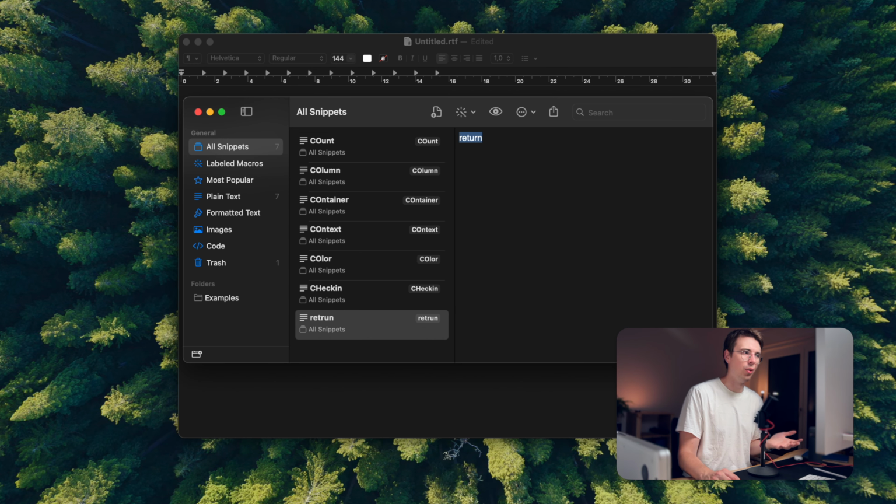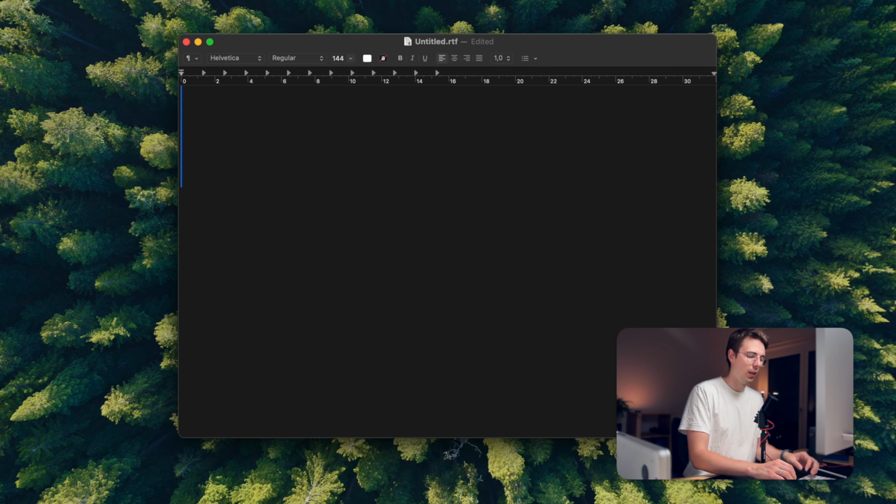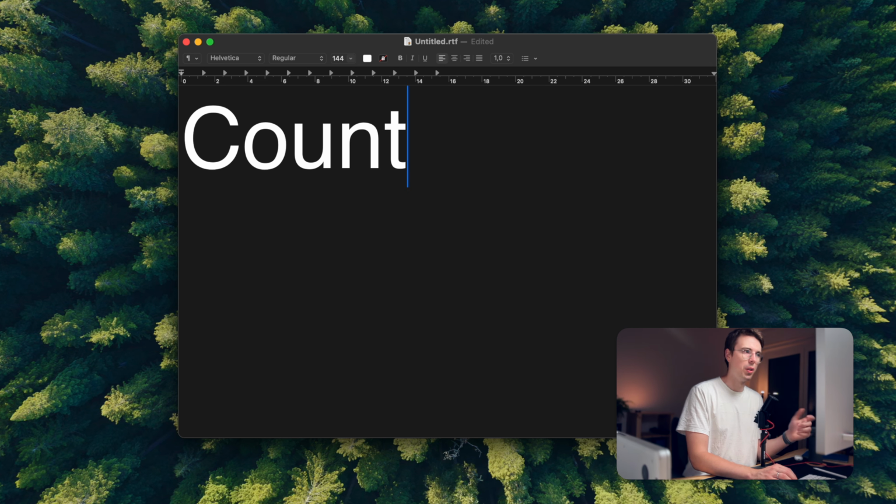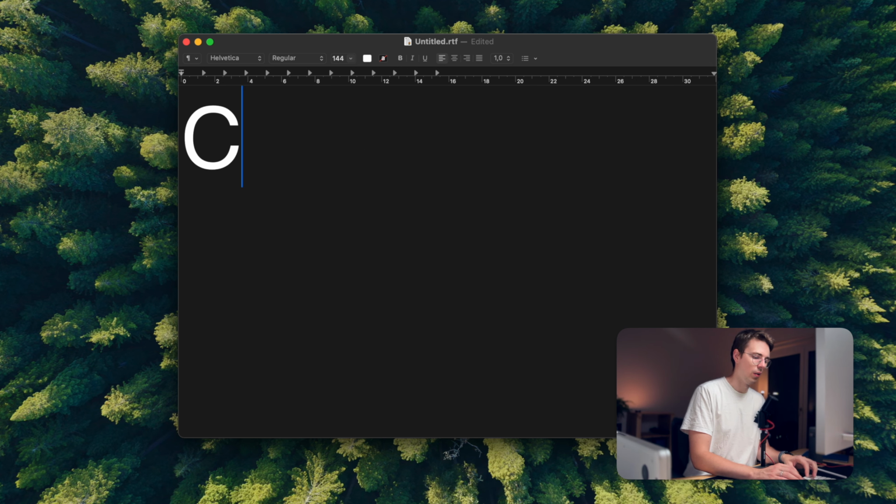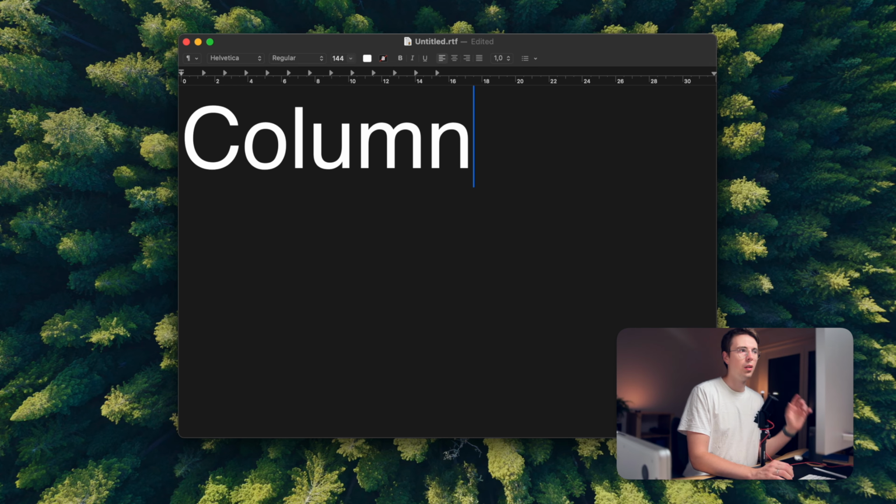And I have a few other snippets there. Apparently I struggle with words that start with the letter C. It seems like I'm not fast enough to let go of the shift key, so the next letter in the word also comes out as uppercase. So I also have all those snippets to fix those issues, like count, column, container. Here same thing, if I type count, it swaps it into the correct version, and then column also swaps.